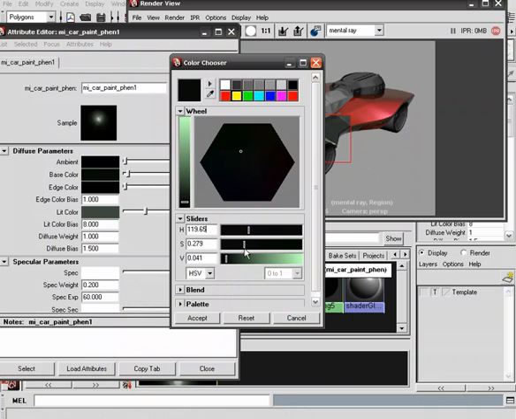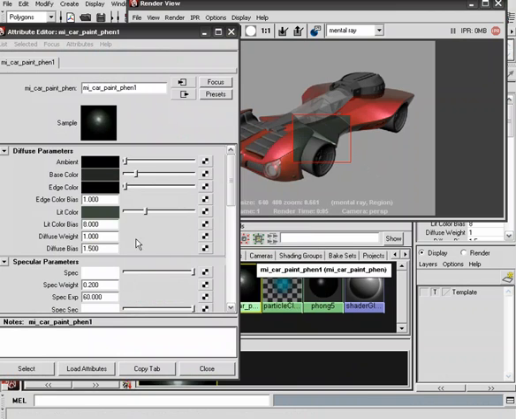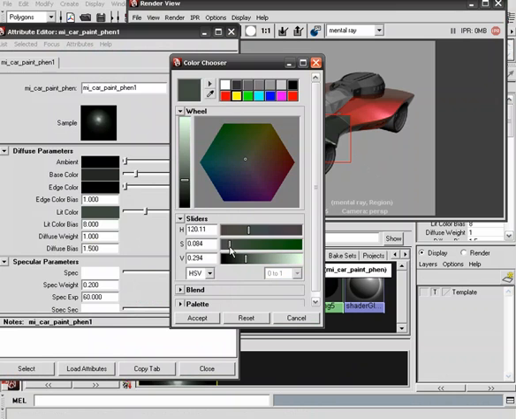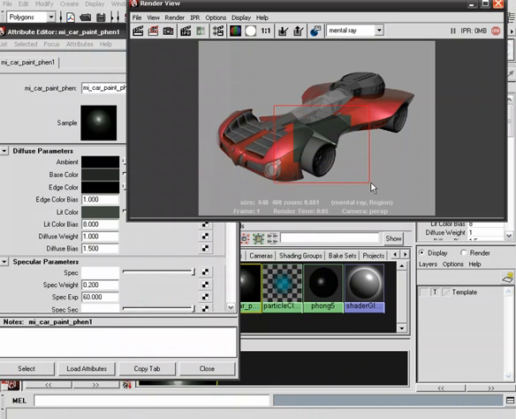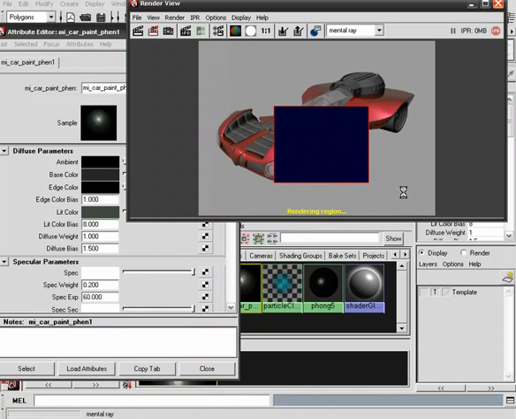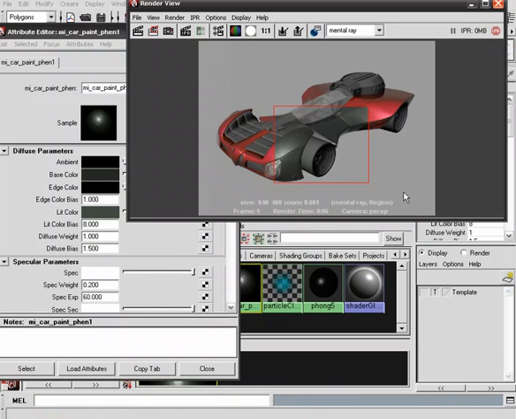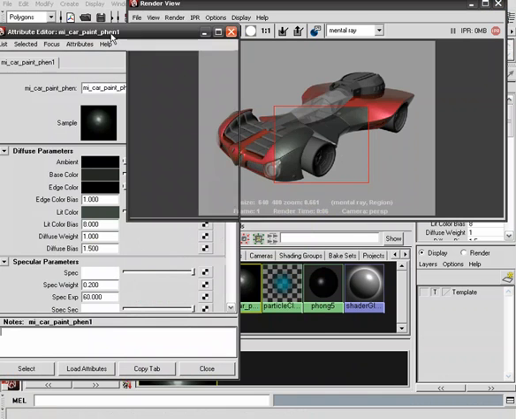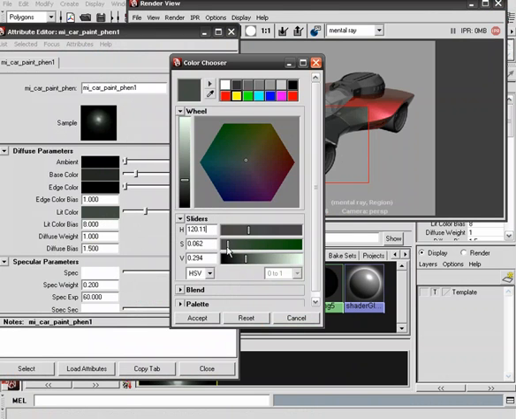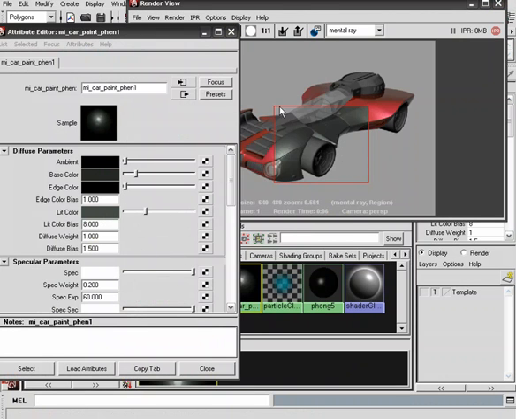Take that saturation out. Okay, maybe add a little bit of gray back into it. And then take some of this green out with that. We can do another render region. See what that looks like. So that's getting there. We might want to desaturate even a little bit more so that we just get a little hint of that green in there.